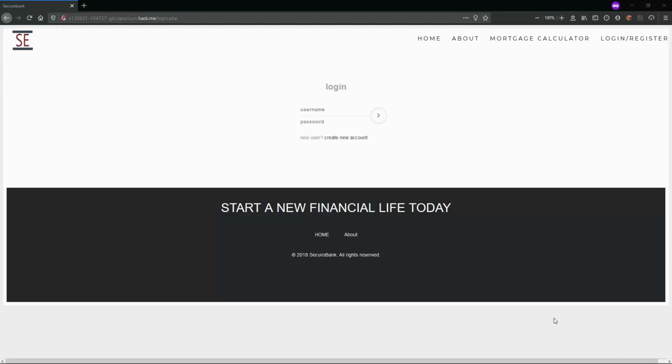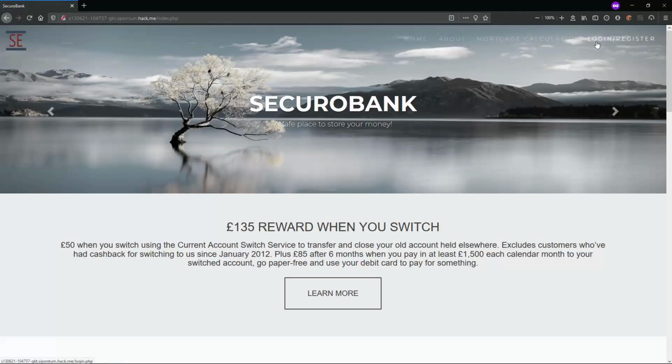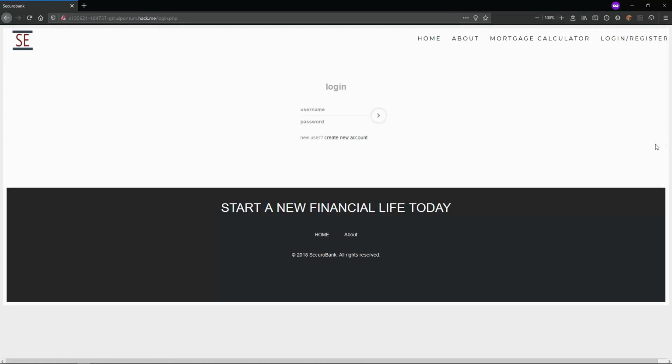All right, let's go back to being a hacker again. So what's so bad about losing cookies, you might ask? As you remember, as a hacker, I'm trying to gain access to someone's account within this bank, SecuroBank. But since I don't have a login, I can't access it.